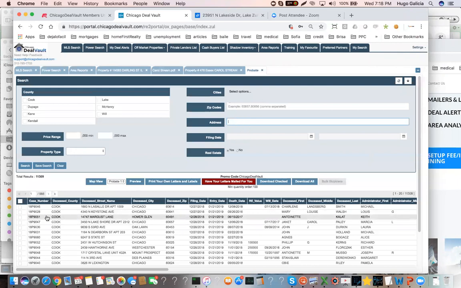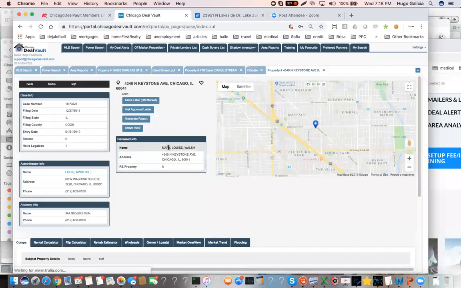And then this is going to tell you, like, let me just open up one. Let me show you what I mean. So if I open up a probate lead in here, you're going to be able to see the person who passed away, right? But look at this. Real estate attached to it says no. So we don't care about this probate because there's no real estate attached to it. There's only personal property like cars, furniture, and so forth. But what I mean is that you need to talk to the administrator. So that could be the heir. This is who you need to talk to on that particular property, or the attorney.